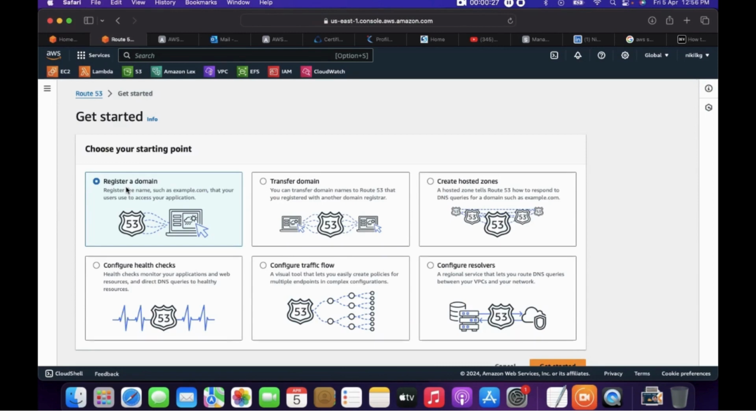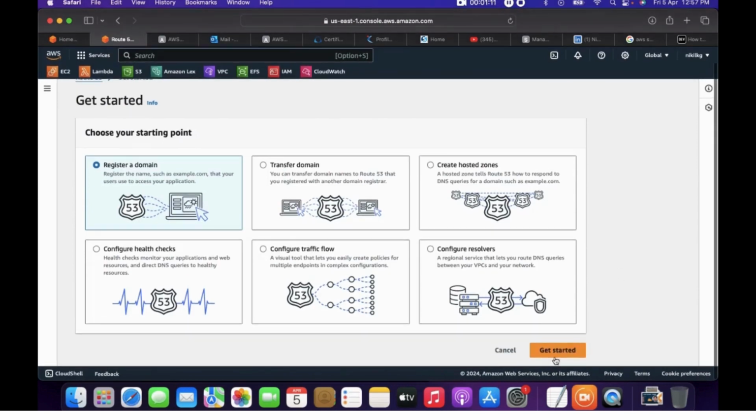Suppose you already purchased your hosted DNS zone with a third-party vendor like GoDaddy or Microsoft or whichever third-party vendor, you can also transfer that hosted zone to AWS by using this transfer domain option. And suppose you have a domain and you want to create an additional hosted zone, you can opt for this third option.